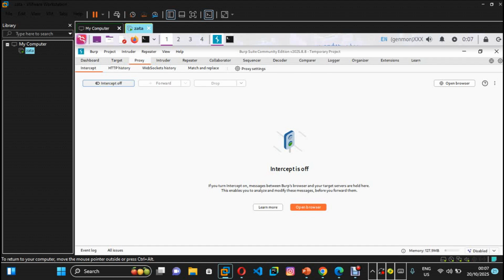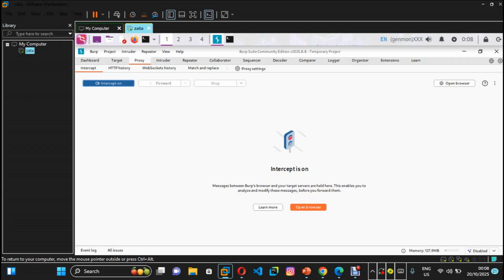When it's off, it means requests flow freely without being intercepted. When I click on, it means to pause the request that we have sent.